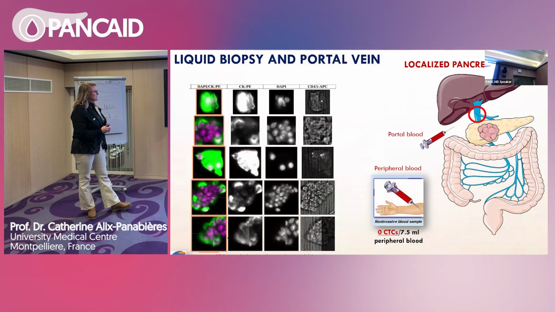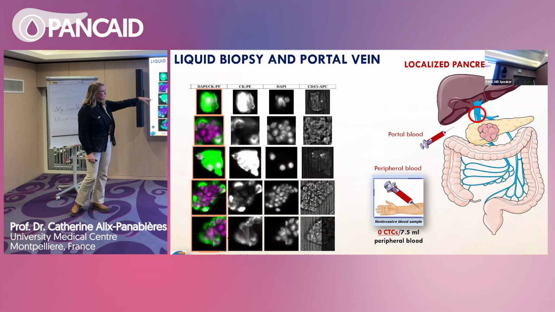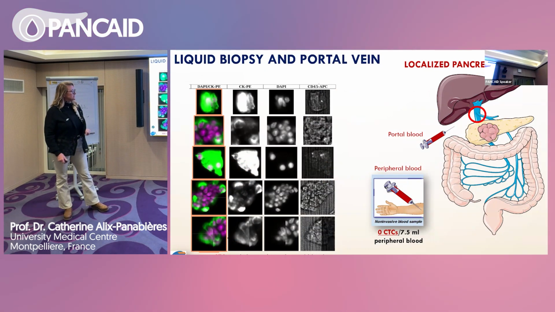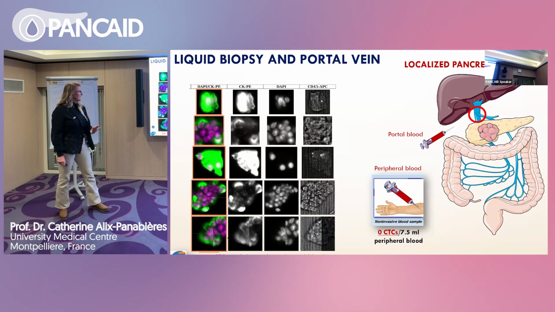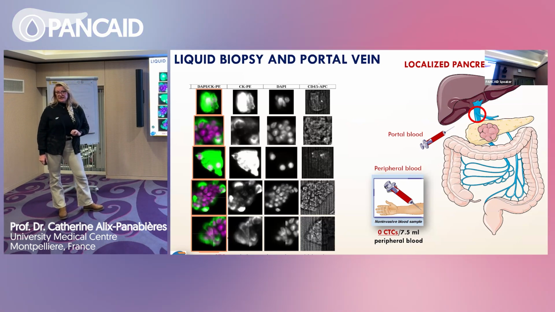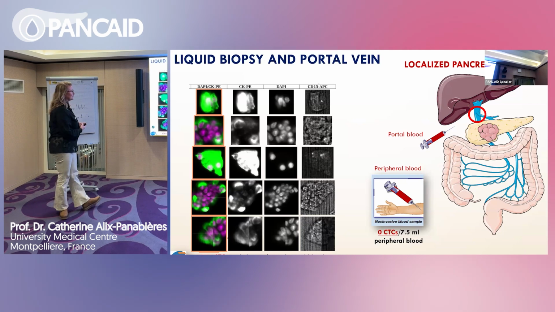More recently, we did the same in pancreatic cancer, where we could show as well, with our colleagues in Bordeaux, that you have localized pancreatic cancer patients. And then when we did the peripheral blood, we could find in this specific patient 0 CTCs, but you see that in the portal vein, we could show that we have a lot of CTCs and even clusters here. And of course, without mobilizing the tumor, because if you touch the tumor, you try to do something mechanically, of course, you have a huge release during surgery of tumor cells, but it's from primary tumor cells, not CTCs.